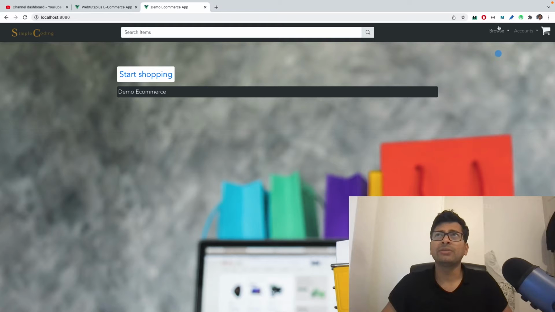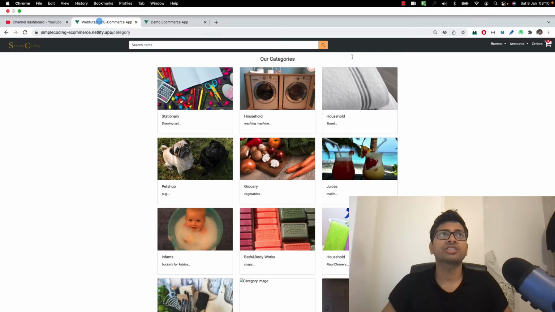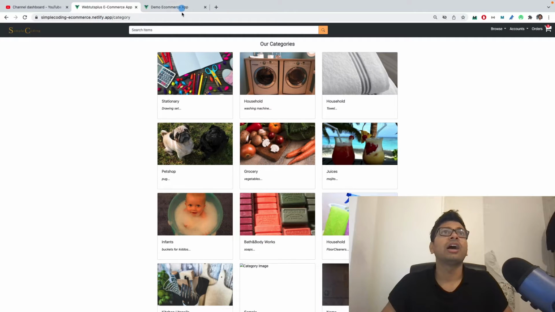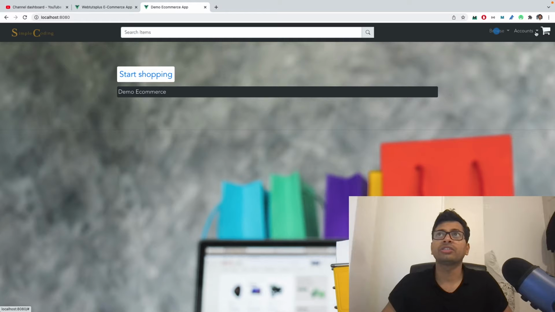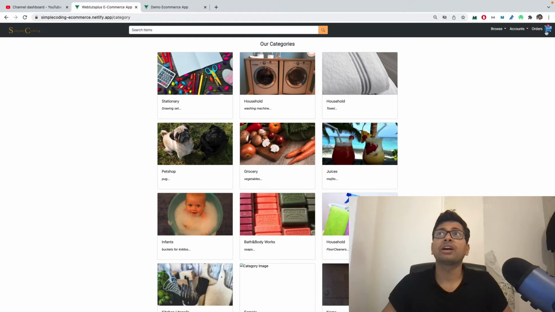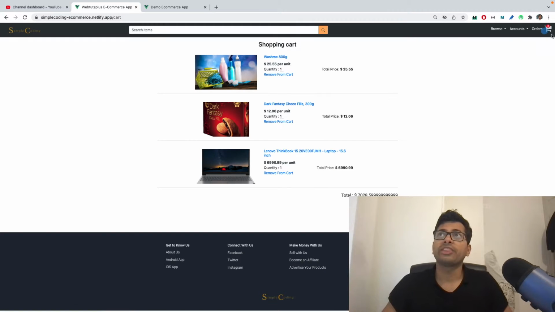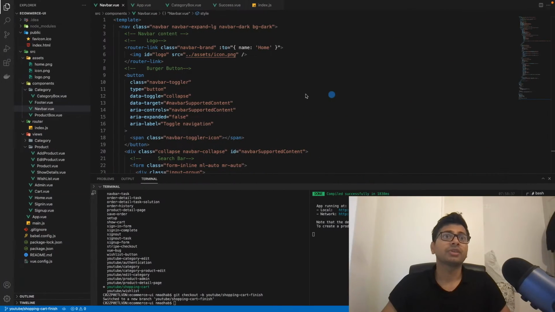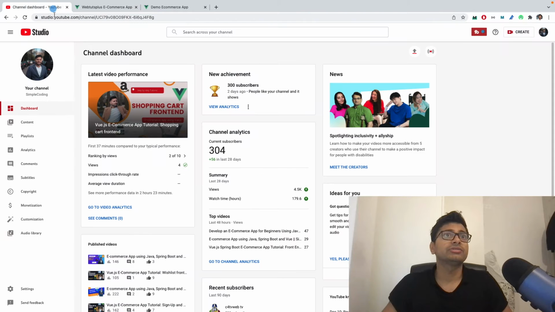our navbar looks a little bit not so good, because as you can see in the production it's now in white, and it's not looking that good, it's almost brown. So we'll fix this navbar, we'll add this badge, and we'll add the delete option in the shopping cart, and we'll also update this badge when you add items in the cart or remove items from the cart. So let's get started.